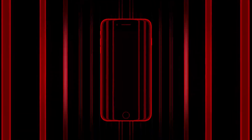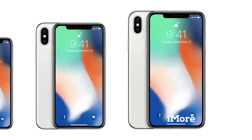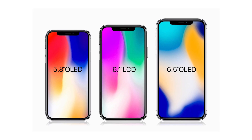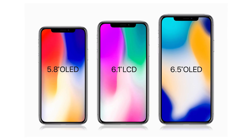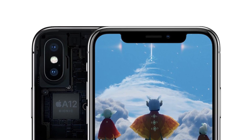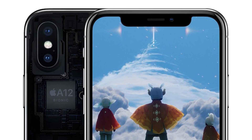Since 2015, the plus phone in each generation has had the number 2 identifier — the 8 Plus was 10,2. So the benchmarks showing iPhone 11,2 most likely represent the 6.5-inch iPhone X Plus, as people are calling it. We already know about the three iPhones expected this year, and an earlier report from Ming-Chi Kuo claimed the two OLED iPhones would get 4 gigs of RAM while the 6.1-inch LCD iPhone will have 3 gigs. This A12 chip will make it the fastest iPhone Apple has ever made.